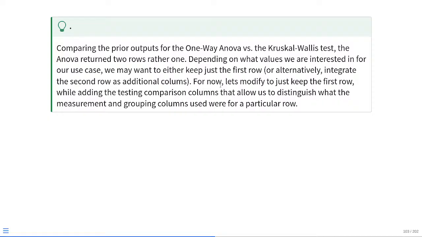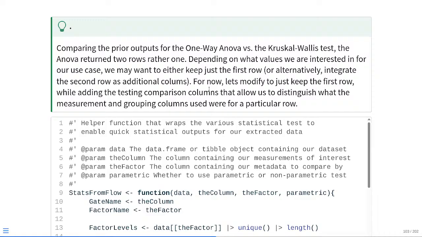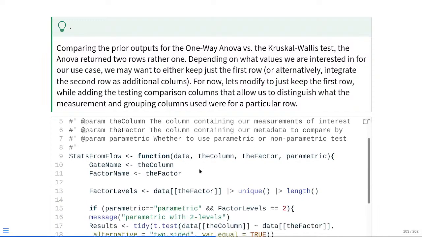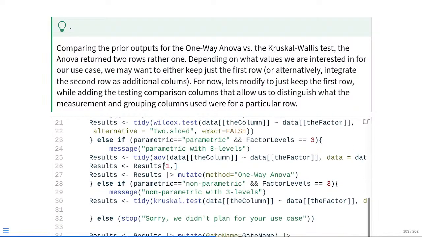So if we were only interested in having a single row for the one-way ANOVA, there's 2 approaches that we could use. We could get rid of the second row entirely by just subsetting down to the first row. The second row was mostly residuals, which may or may not be something that you're actually interested in. On the other hand, if that is something that you want to keep and not actually lose out on that additional bit of information, you could modify your function to basically switch out that second row and put it in as additional new columns, so that way no data is being lost, but you still get back everything as a single row. In our context for today, we're mostly interested in returning the p-values as part of the plotting process, so I'll just go ahead and do that first option.